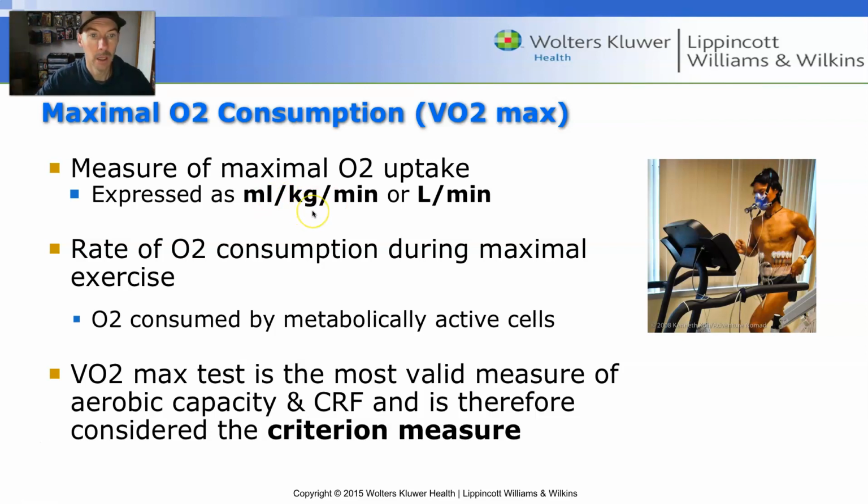Okay. What we're referring to with VO2 max is the maximal rate of oxygen that is being consumed, and by that we mean utilized for energy production by metabolically active cells. Okay, this is a key phrase that we're going to come back and talk to here in just a second. VO2 max is typically considered to be the criterion measure, or like the gold standard measurement for aerobic capacity, and doing the test with the metabolic cart again is going to give us a very accurate measurement, and that's why it's considered to be the gold standard.